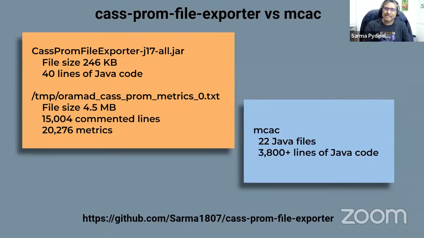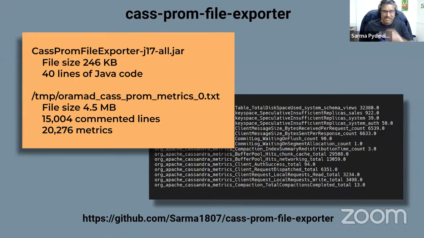Also, the reason I mentioned the 40 lines of code so much is that from registry to the file is less than 2 seconds. So to capture 20,000 metrics, it's just taking 2 seconds or less. That's the efficiency there. And then Prometheus is scraping the whole thing in less than 30 milliseconds. That is on a small, medium-sized node. But definitely I should do more testing with bigger nodes and bigger clusters, and we'll see what happens after that.